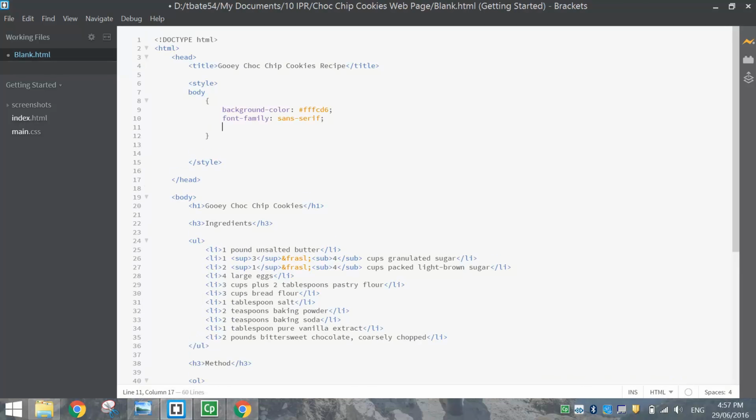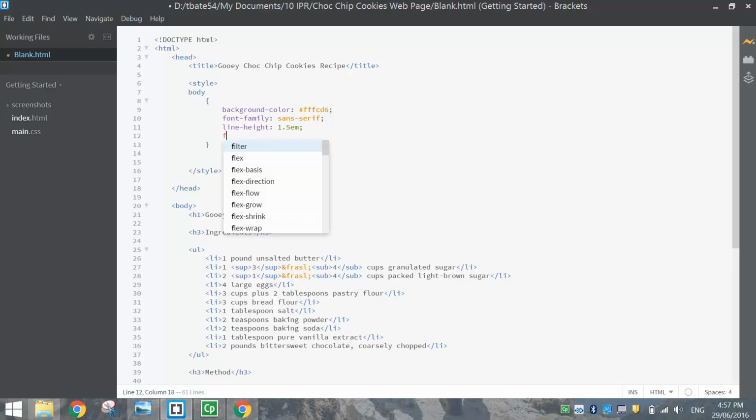Okay, after the font family, what we're going to do is change the line height. What the line height is, is the line spacing. And to do about 1.5 line spacing, we write 1.5 EM. Put a semicolon in. The other thing we want to change before we preview that is the font size. So write font-size and make it 1 EM, which means it's just the standard size for your computer screen, the perfect size basically.